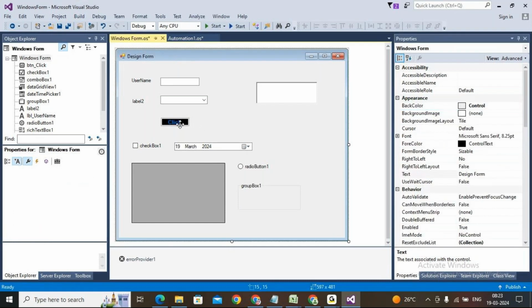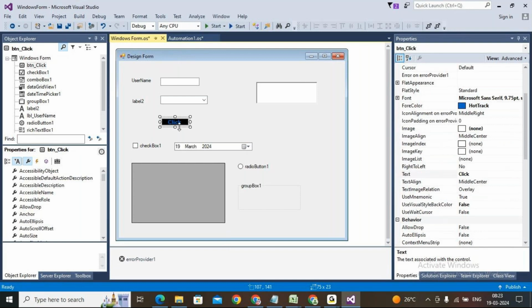If you want to disable it or enable it, once a user has clicked one time, if you want to disable it after that, we can use properties like disable. Whenever we want, we can make it enabled. All those functions we can do.